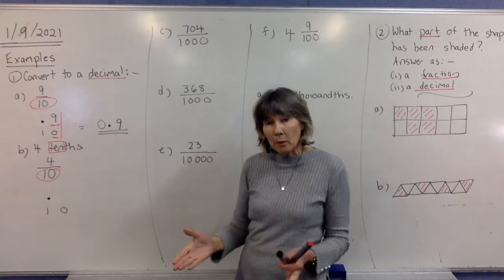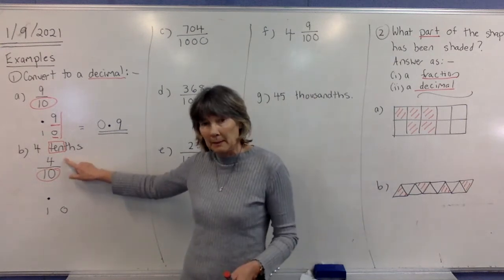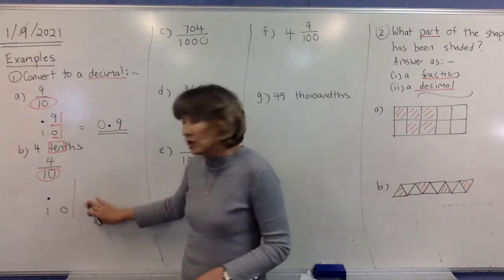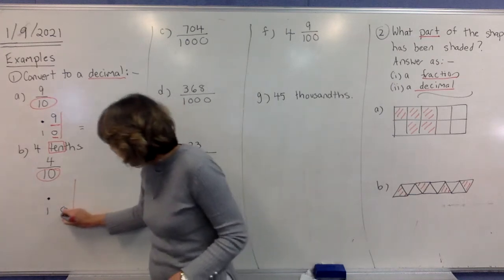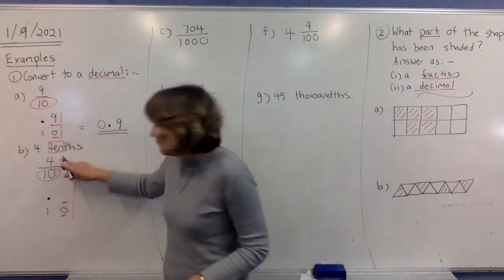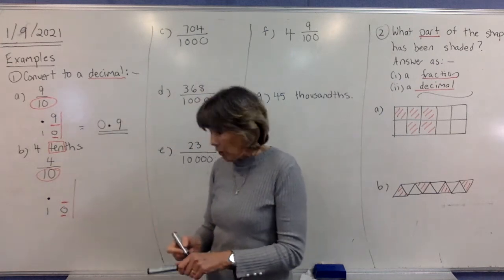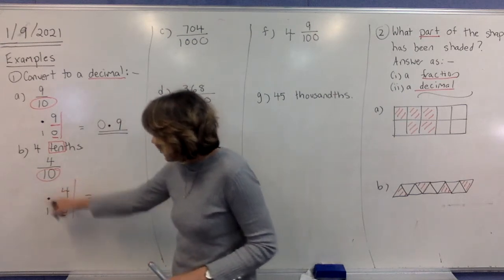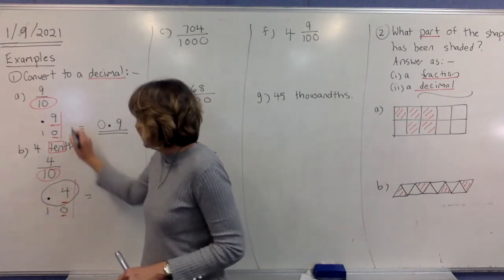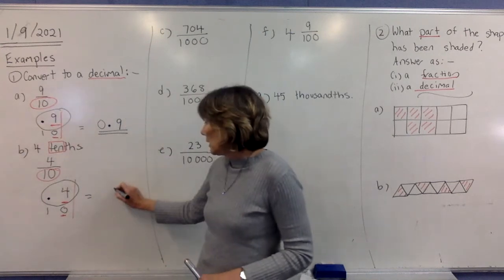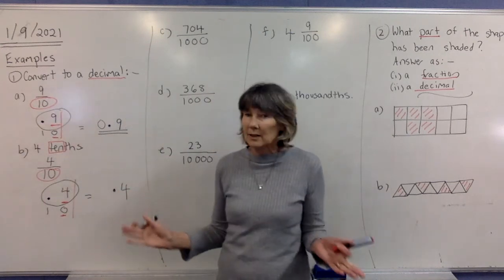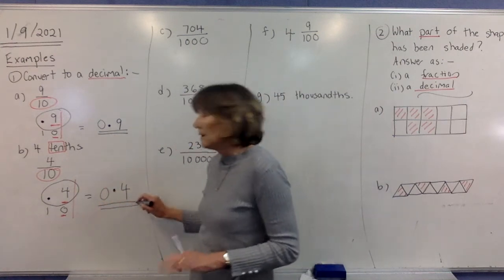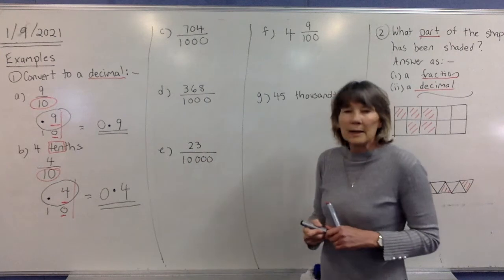At that point, you're now looking at the top number. The top number is 4. So remember, our numbers are finishing here, so we're going to have one spot to fill, and we've only got one digit. It's a 4. So we're going to put it in there. Then we come over here. This is our answer here. That's the answer. So we come over here, we write 0.4, and that's fine for an answer. If you want to put the 0 in front of it, you can. And that's your answer. All right, let's look at the next one.